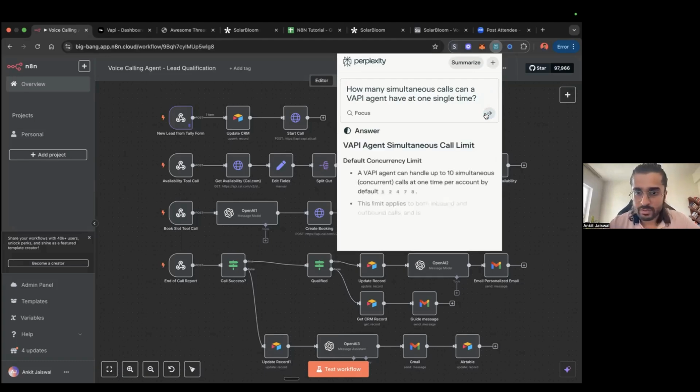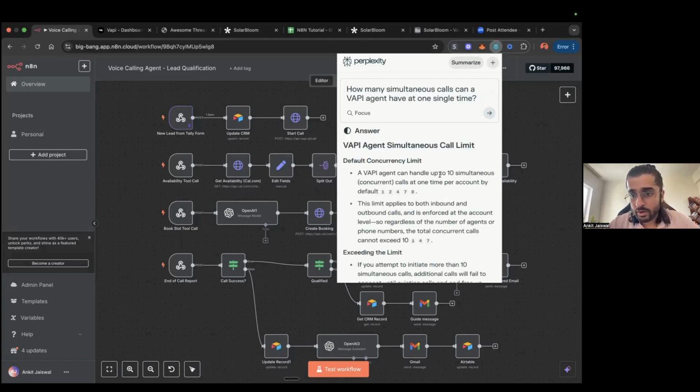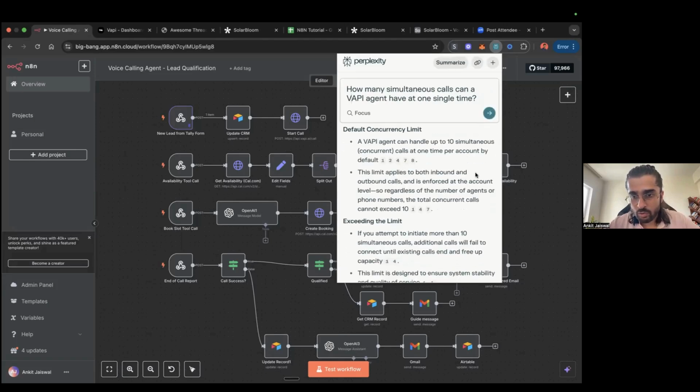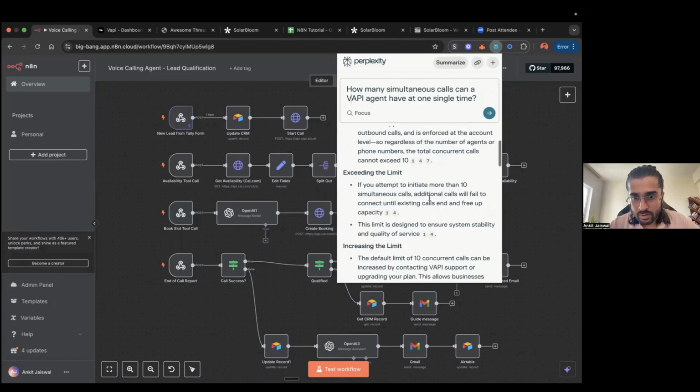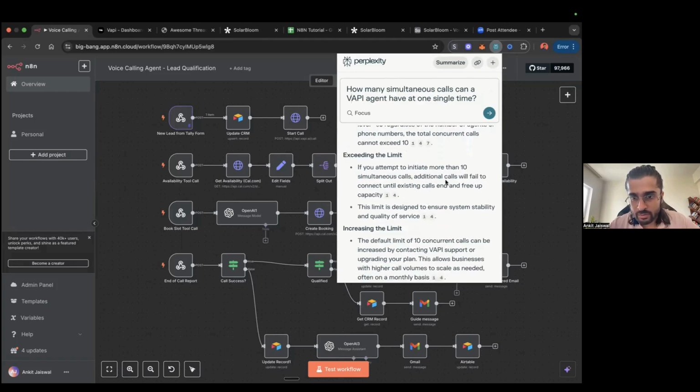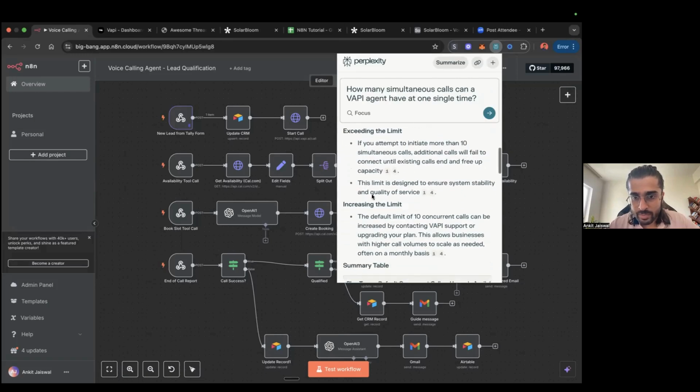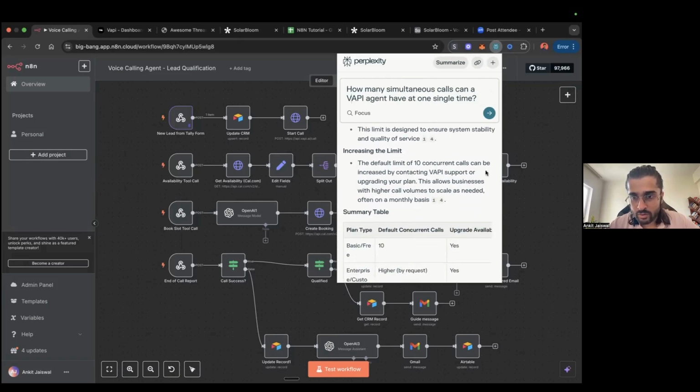I think it can handle up to 10 simultaneous calls per account by default. The limit applies to both inbound and outbound calls and is enforced at the account level, regardless of the number of agents or phone numbers. If you attempt to initiate more than 10, the additional calls will fail to connect until calls are freed up. This limit is designed to ensure system stability and quality of service. The default of 10 can be increased by contacting VAPI support. So if you are professional, you can increase the limit by contacting VAPI support.